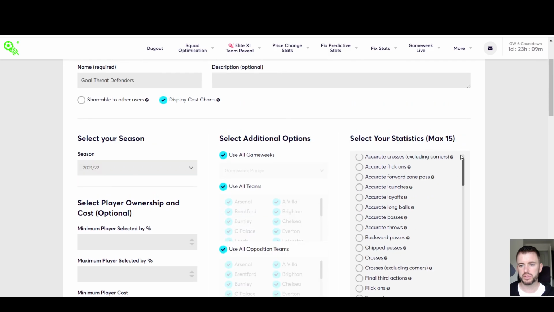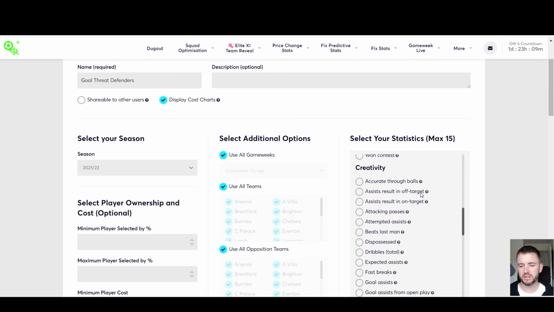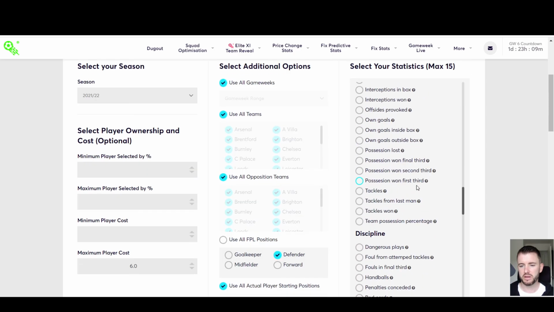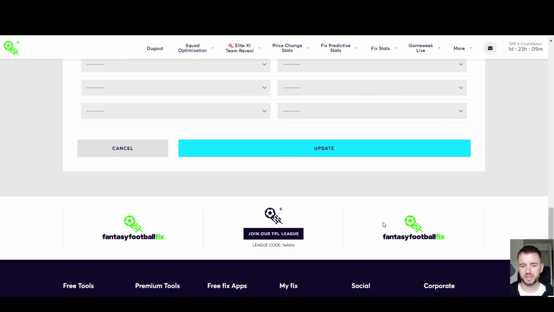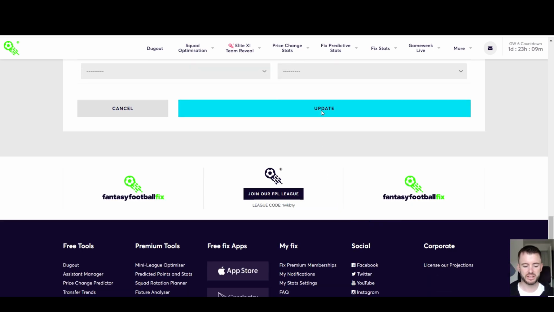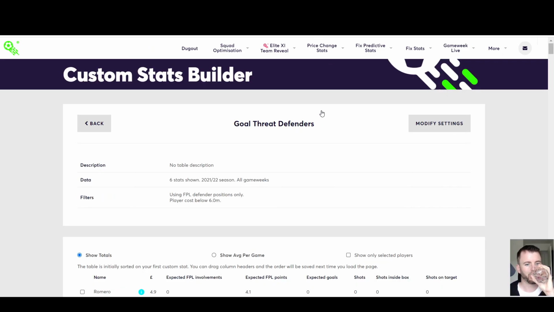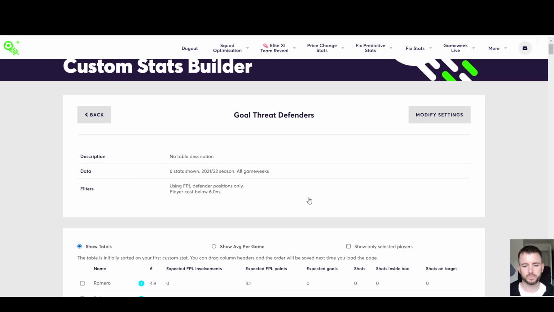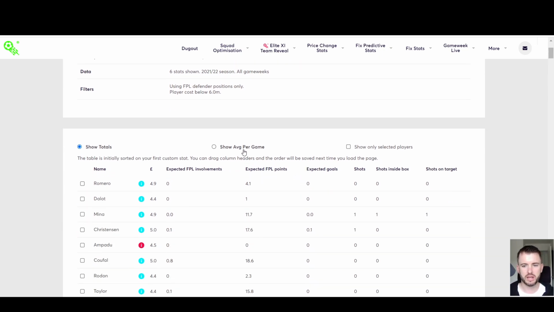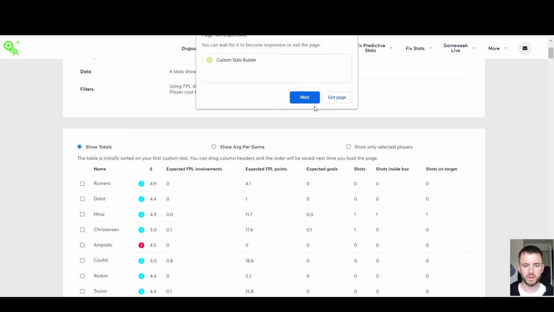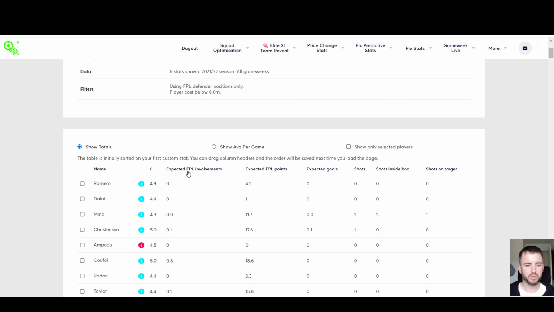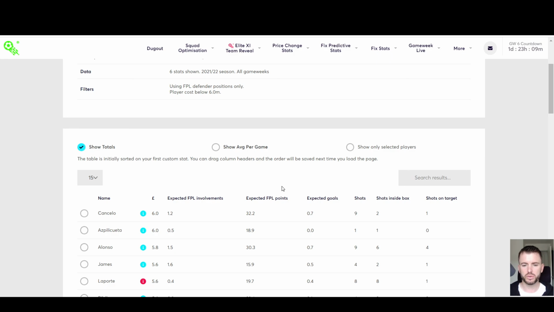So you've got a whole suite of stats that you can choose from, up to 15 you can pick. And it's completely up to you how you do that, how you augment your tables. I'm going to update that one, and we'll take a look at the output, give you an idea of how this could help you as well. Cool. So let's have a little look at average per game instead. I think this table will actually take a little while to build, so it might just take a moment to complete. But effectively, I'll click wait on that whilst that's loading. Effectively, what you've got here, your stats that you've chosen become the columns, and then you can filter or sort rather based on those. So yeah, I'm going to do averages.